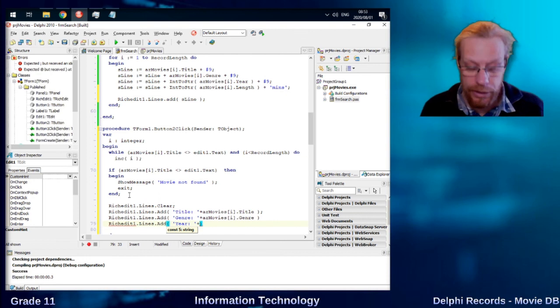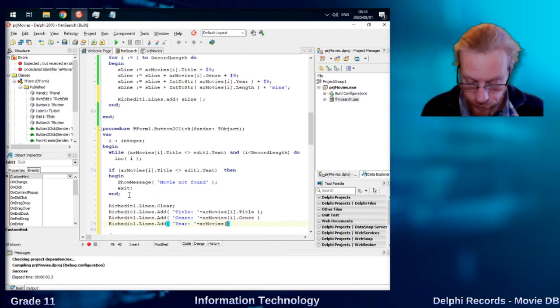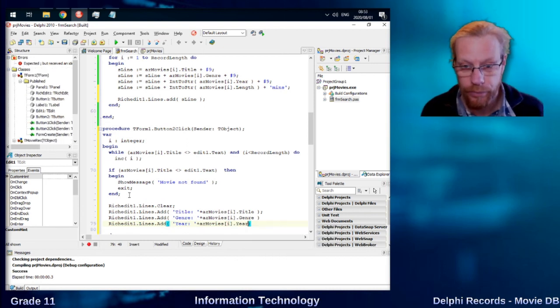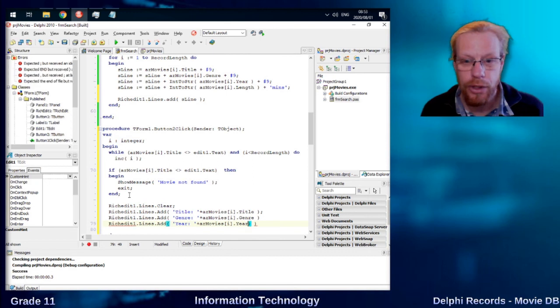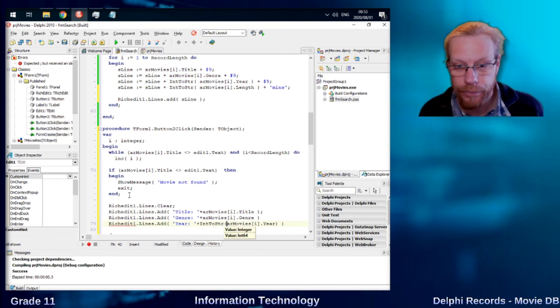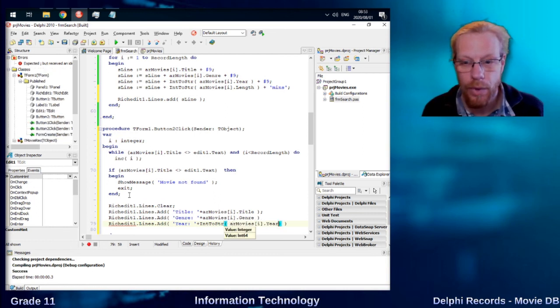Again, remembering that this is an integer, so I'm going to have to convert this into a string. There we go.